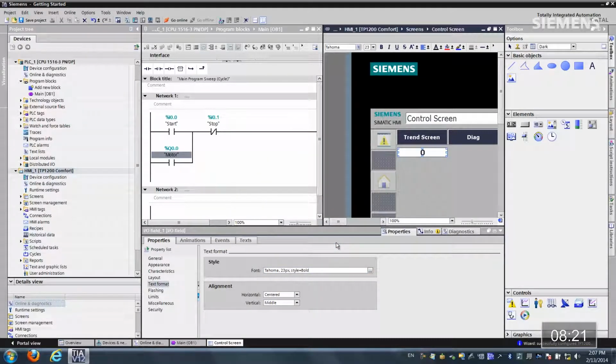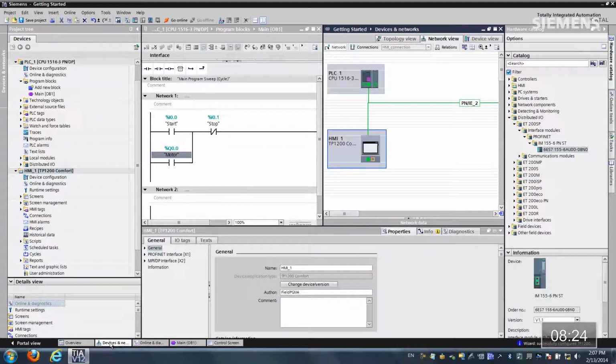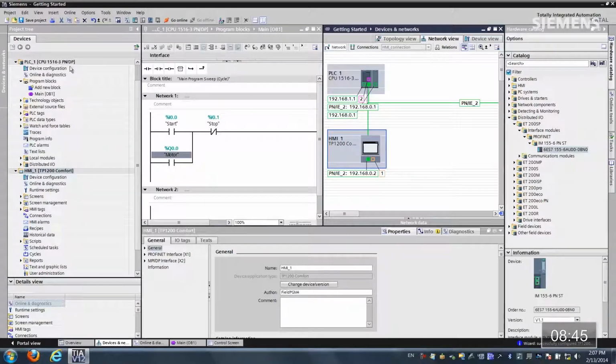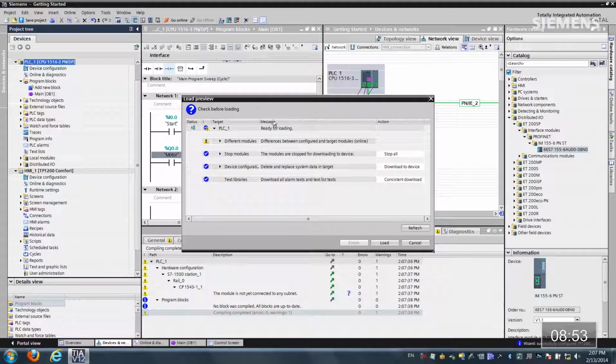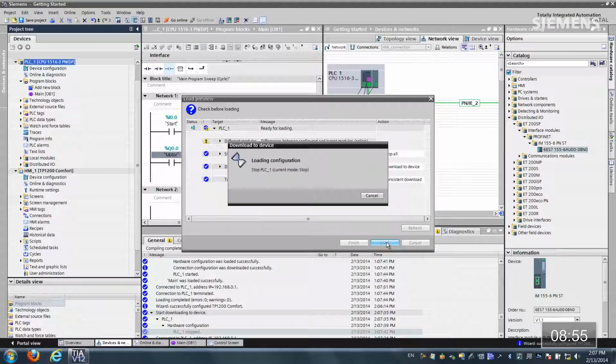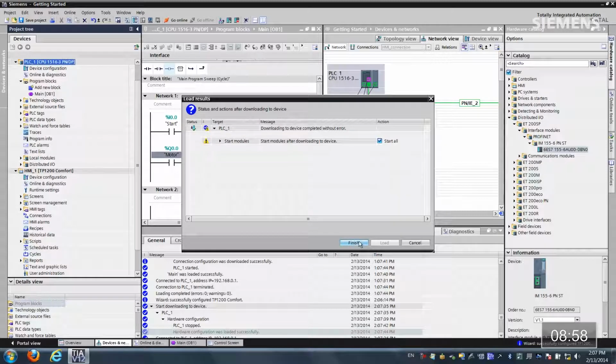Click OK. At this point, if I go back to the network view, and if I click on this little button right here, Show Address Labels, the portal's so smart that the moment I pass a bit field from the controller to the HMI, it auto-creates the network connections, physical connections, and even auto-enumerates the IP address. That way you don't have to. Okay, so at this point, what I would like to do is give focus to the main CPU and click on the download arrow button. It's going to compile the fact I've made these changes to the code and the connection to the HMI. Let's click on Load. Now it's loading to our controller. Start all, click on Finish.